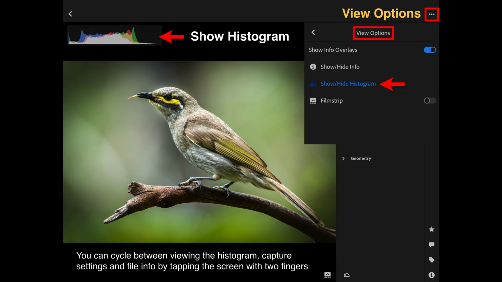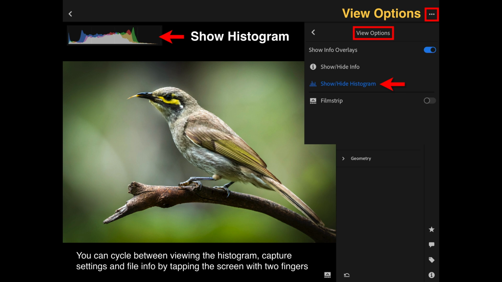Now, another thing that you can do before you start to edit is you can get information about your image. You can basically do a two-finger tap on the screen, and you can cycle through when the image was captured, the camera settings used to capture that image, and you can also cycle through to what is called a histogram. This is a graphical representation of tone, and some photographers find this useful when editing images. It's a bit like having a rear view mirror in a car. It's something you can glance at or refer to occasionally to get a little bit more information about how the editing is going, and I'll talk a little bit more about this as we go through this tutorial.